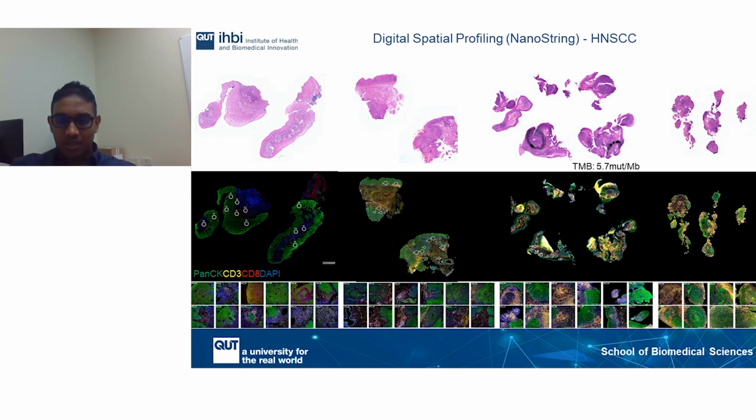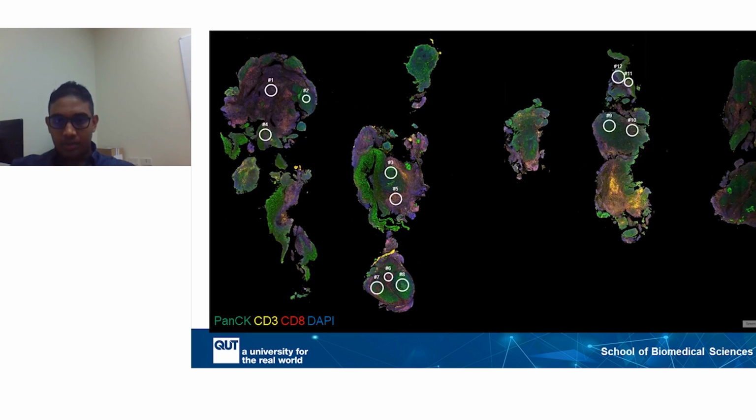So we did this for 8 tumors, 8 HNSCC, so head and neck squamous cell carcinoma tumors. So this is a high resolution image of one of them. You can see that this has been stained with pancytokeratin, CD3, CD8, and DAPI. And then these 12 regions of interest are selected, and then those are profiled at 40-plex. So the visualization markers are key to choose what you want to profile. Ideally, you'd want to do more if you could. So I think we are looking at doing 24 and expanding this out even more.